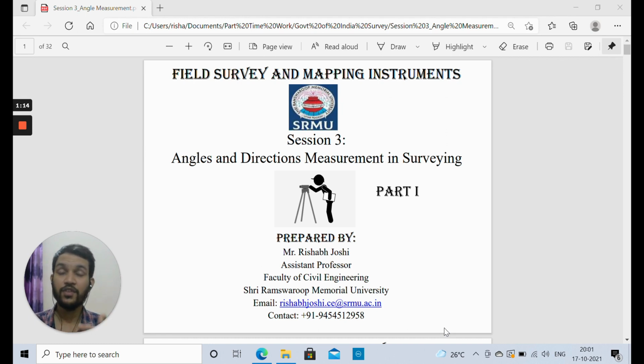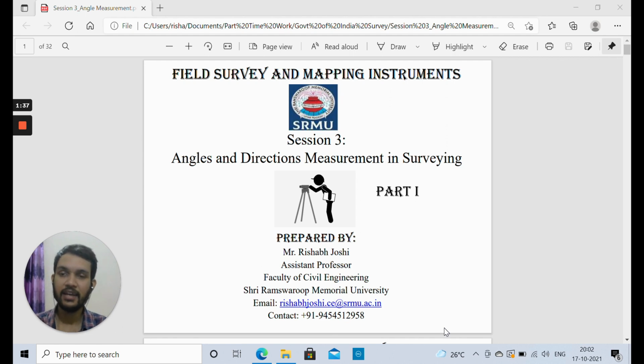If we are talking about the prismatic compass, the needle which is there in the prismatic compass always points towards the magnetic north. So from that you will get to know where the magnetic north of the station is located, of that site where you are stationed, in which direction it is pointing, and then you can sight any line.